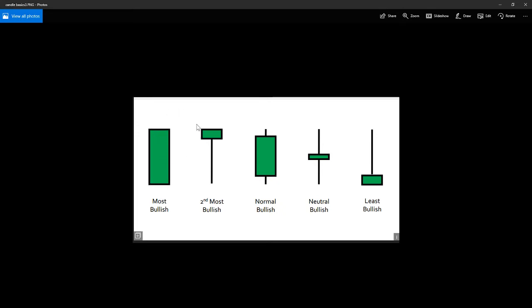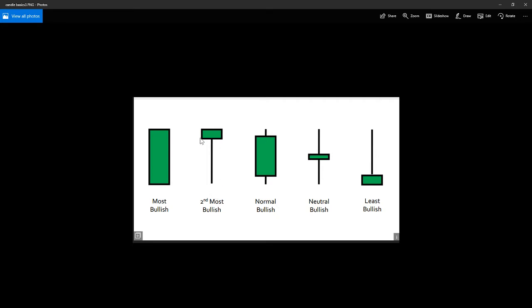These are the type of candlesticks as well that you want to look for on the daily chart. A lot of people want to know what closed strong on the daily charts, but you don't want to flip through a bunch of intraday charts to find that out. You can just do that on the daily, and you look for a candle with no wick, meaning it just closed strong. It closed at highs. This is the most bullish, second most bullish as well, and this is a hammer candle.